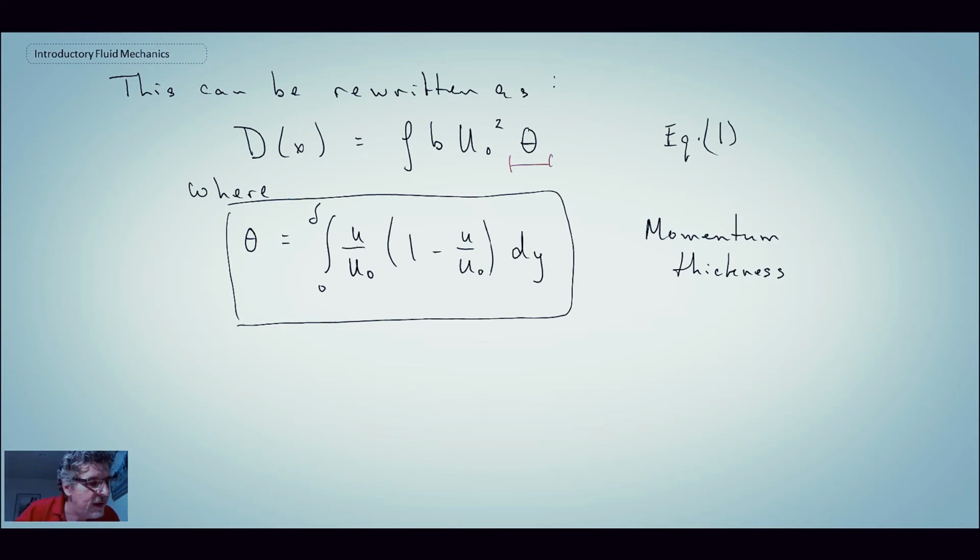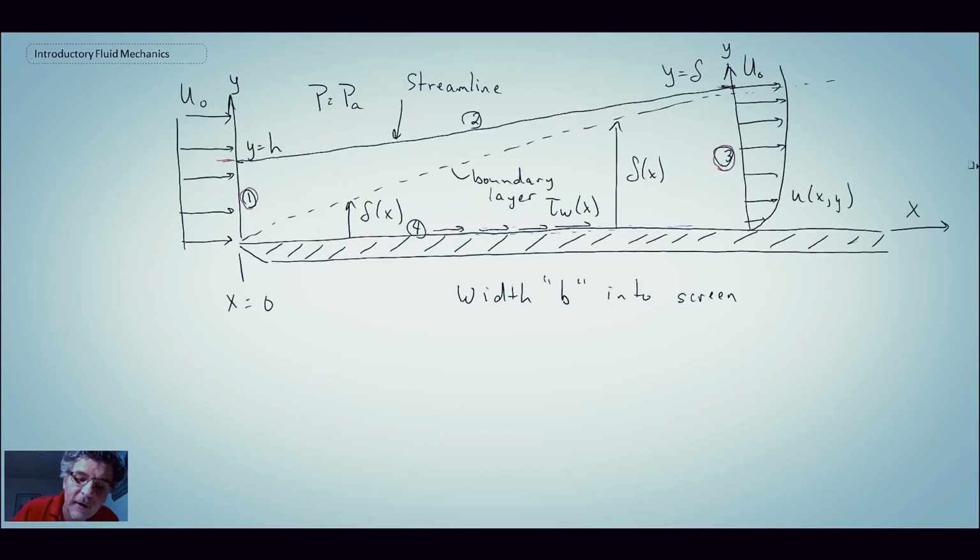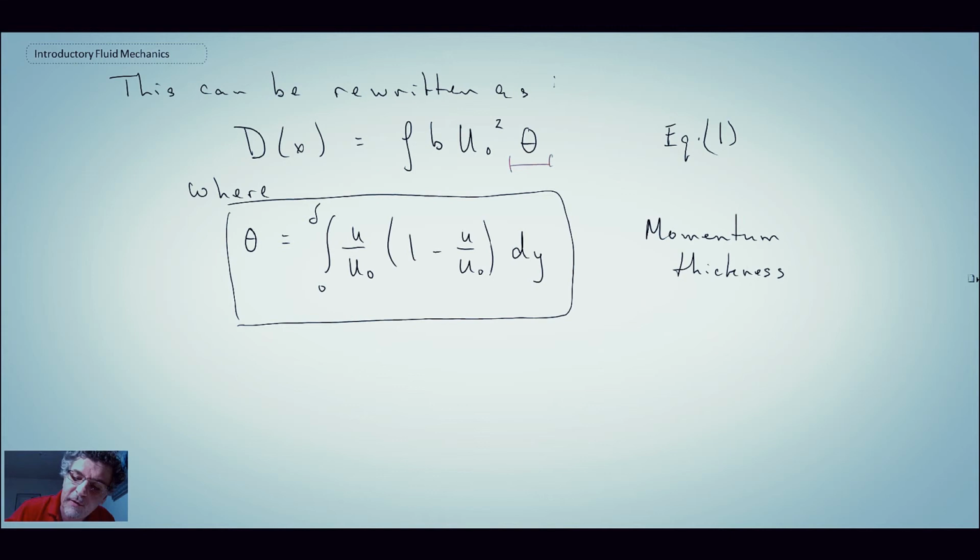So we have this one relationship for the drag on the plate, and the drag on the plate can also be expressed in terms of the shear stress. If we go way back and look at our schematic, we have the shear stress, and so let's rewrite drag on the plate by integrating that shear stress function. Now, right now we don't know what it is, but we will write drag in terms of the shear stress, so we'll do that here.